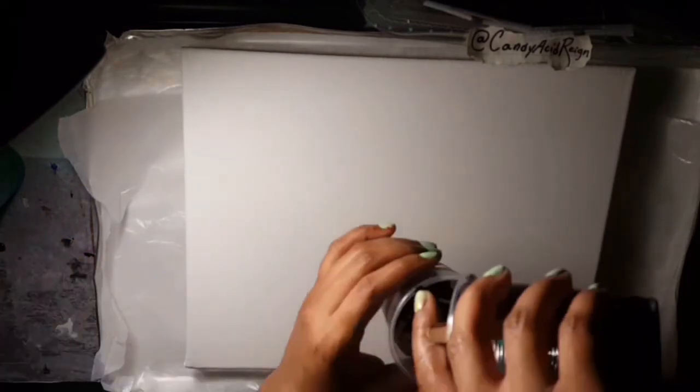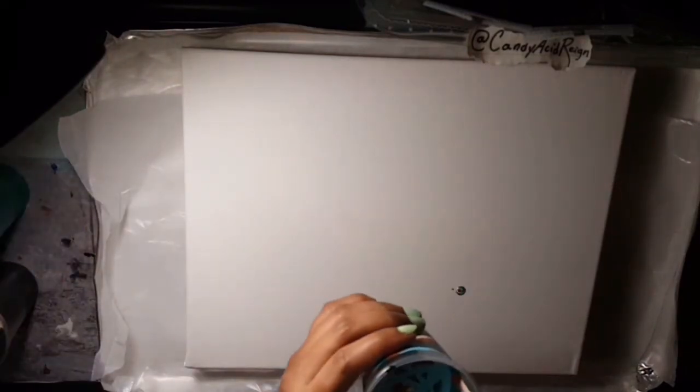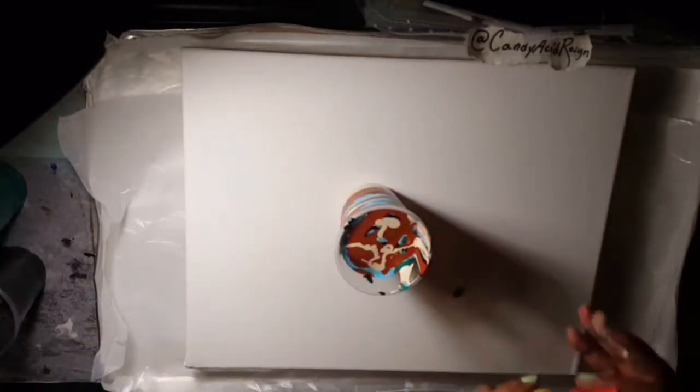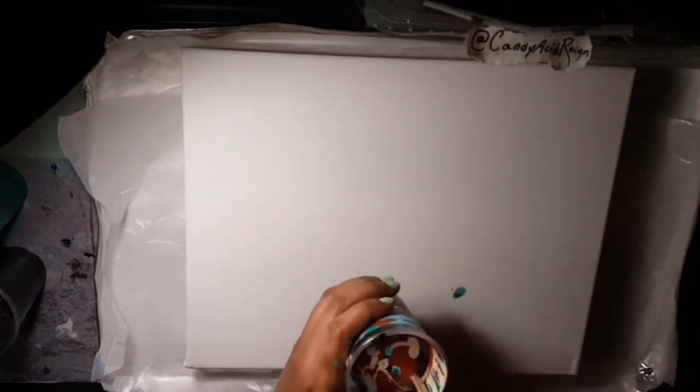You layer the colors according to how they're going to pour out onto the canvas. Basically, your first color will be at the top, and the last color you put into the cup will be closer to the bottom, touching the canvas. I'll explain this in further detail with text and a little bit of dialogue. Here we go.